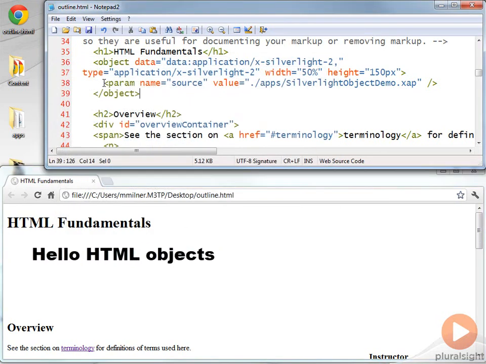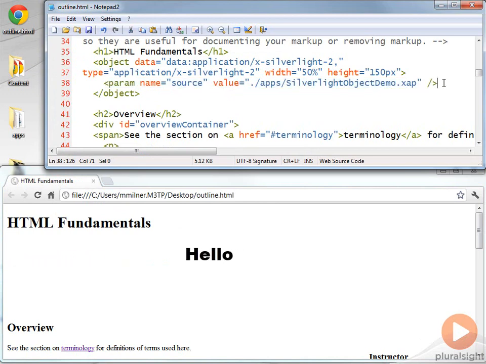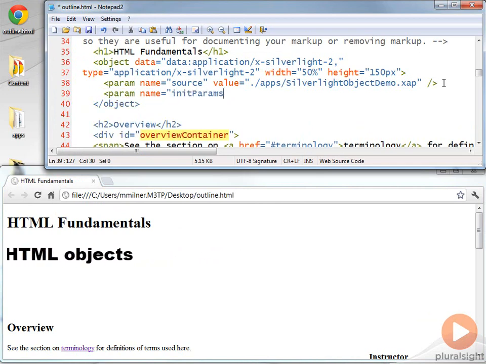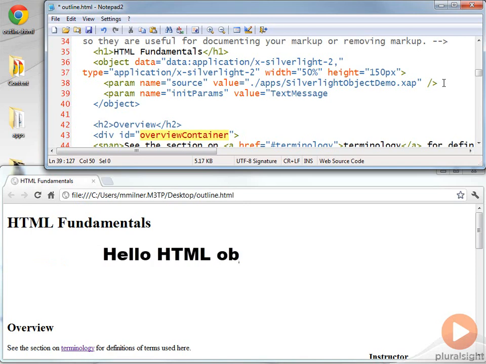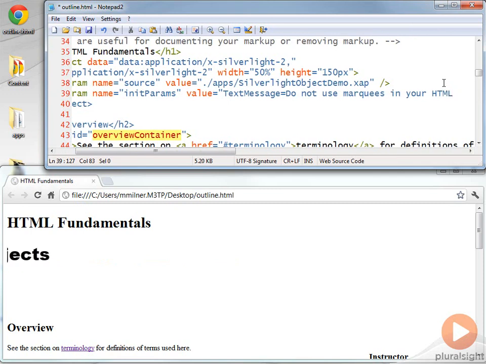Now the param, this particular parameter was used to pass information because Silverlight needed it to initialize that, but I can also pass parameters into my applications. So for Silverlight, I can pass in init params. So I can say the text message equals do not use marquees in your HTML, in case it was unclear before.